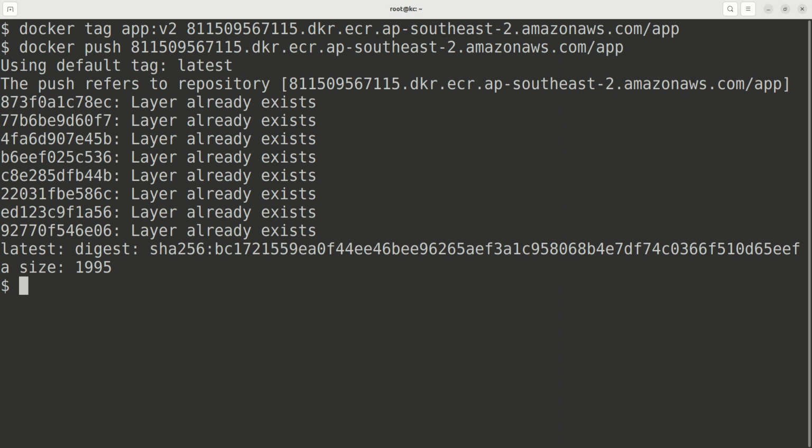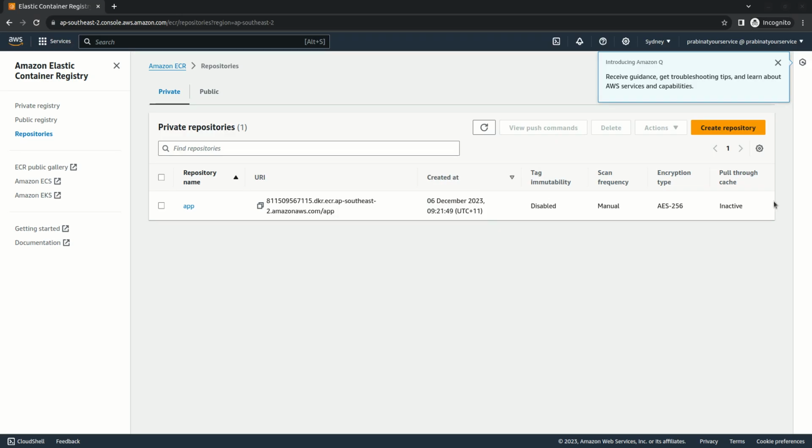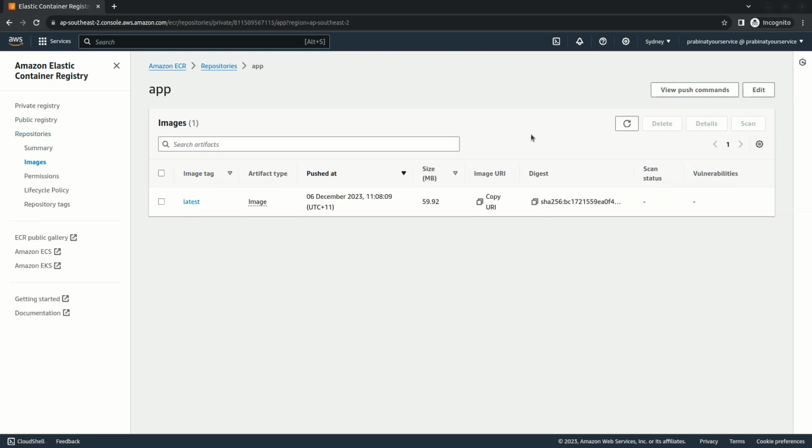It's pushing. So it's done. Now we can confirm this by visiting our repository. Inside, we can refresh it, and we can see it has come with the latest tag.